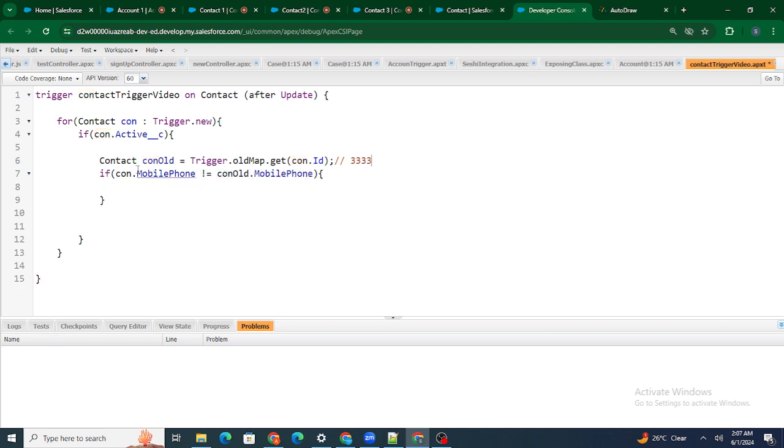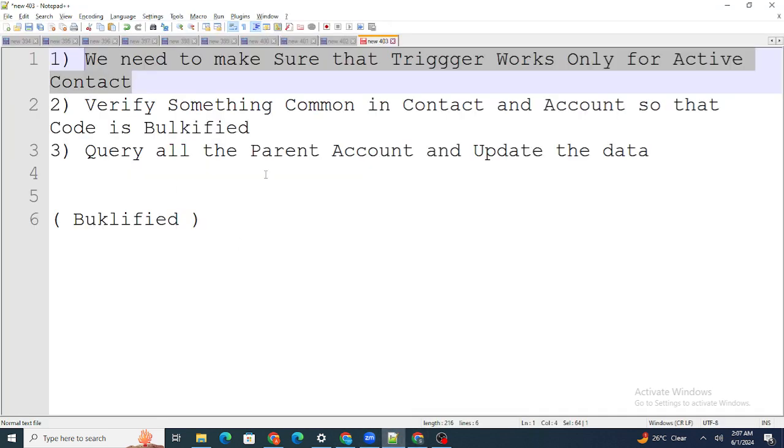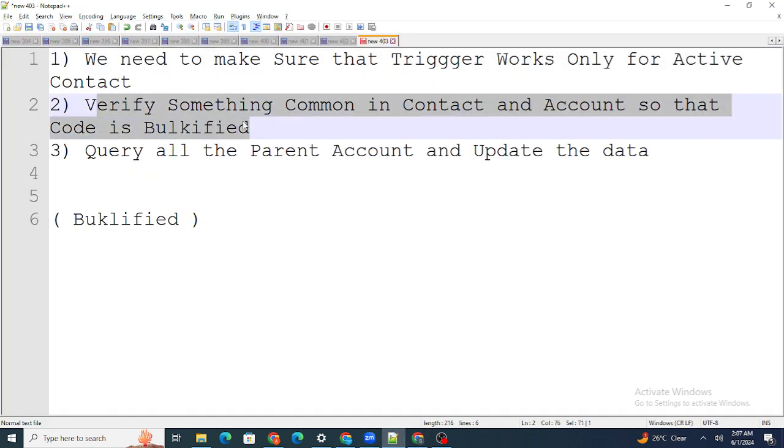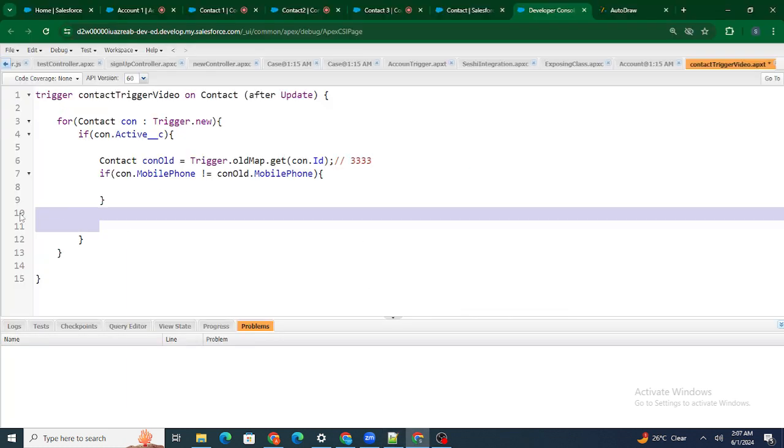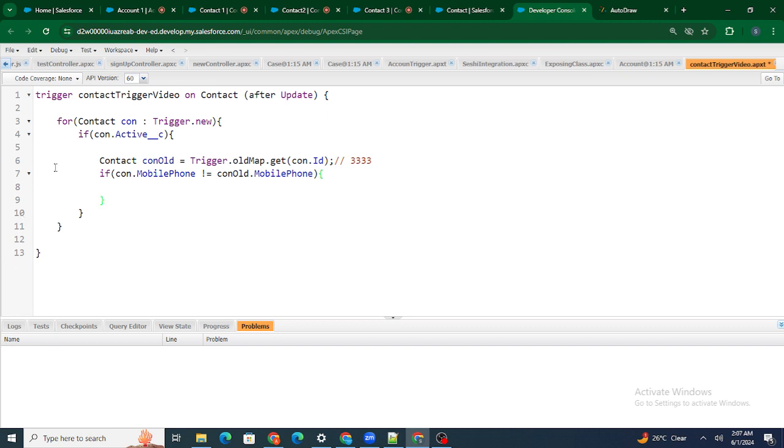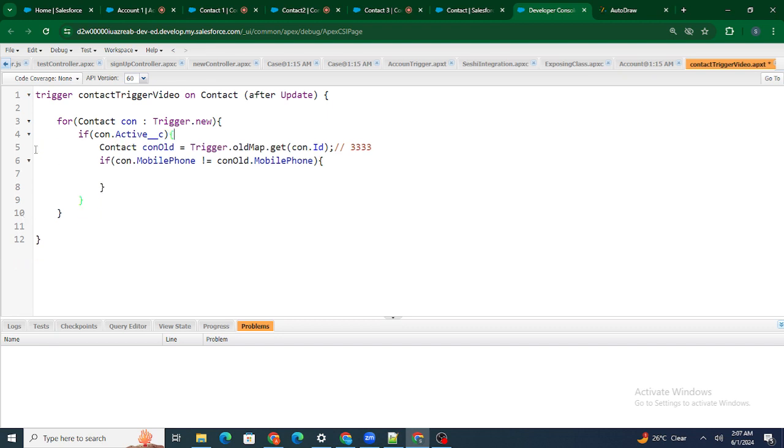Now next, we have to find out something common between contact and account so that we can make the code bulkified. So basically we have to map which account is linked to which contact. To do that, I'm going to create a map of Id, Contact: Map<Id, Contact> mapOfContact = new Map<Id, Contact>().